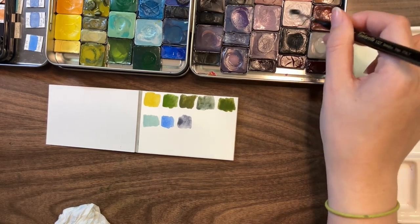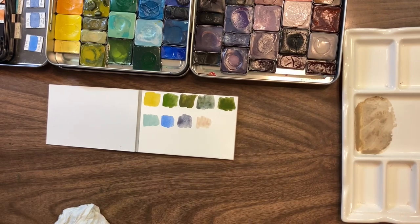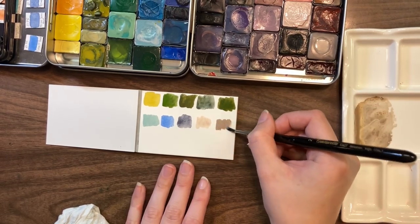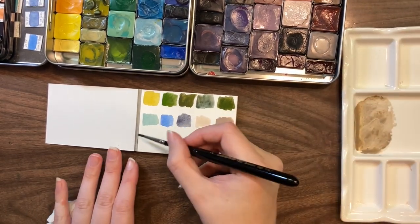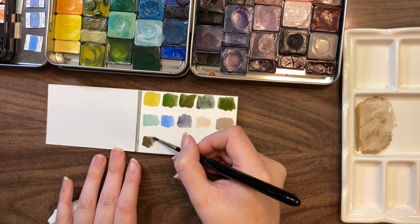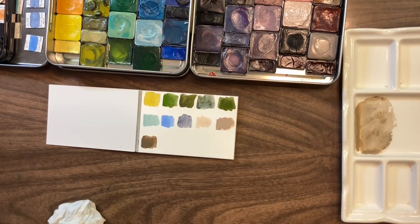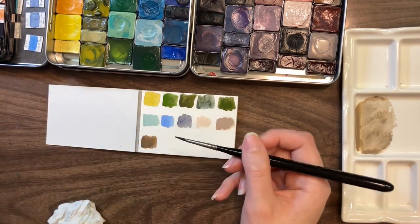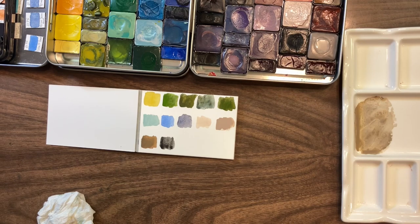I used what I think is seashell, but totally might be something else. I used this, which I think is milk chocolate. I used this, which I believe is Lunar Rock. I might be wrong though. And then I used this, which is Sepia Haze. It's a very pretty color palette for this little picture.